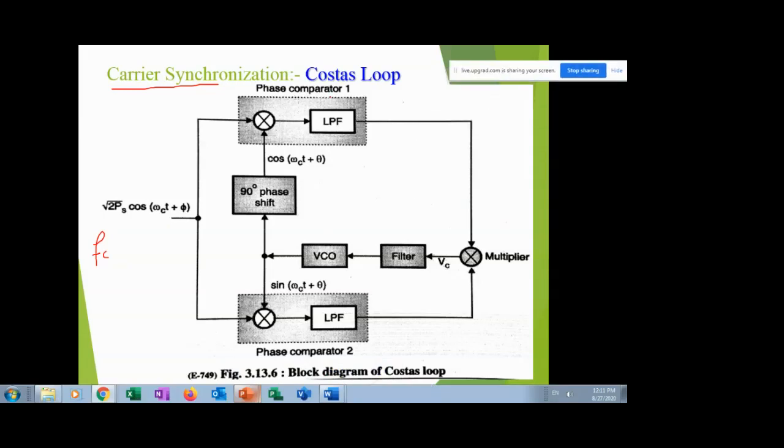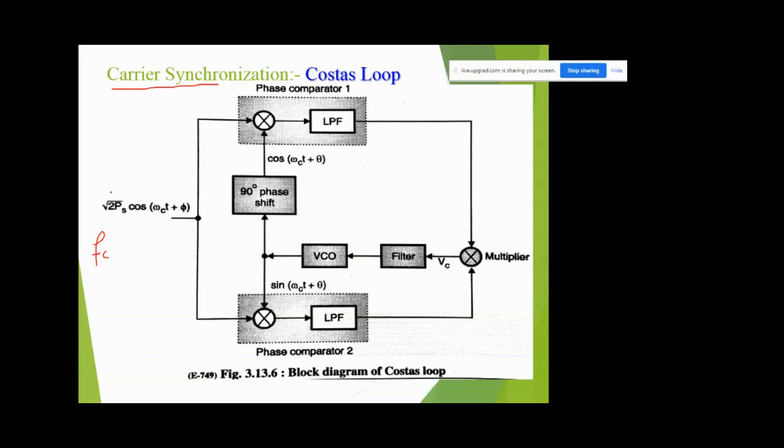Now in analog communication, while studying coherent detection, that is carrier synchronization, in double sideband suppressed carrier and single sideband suppressed carrier, in both types we use a separate circuit at the receiver side to generate the synchronized carrier frequency. But in digital communication, here we have to recover the carrier frequency from the received signal.